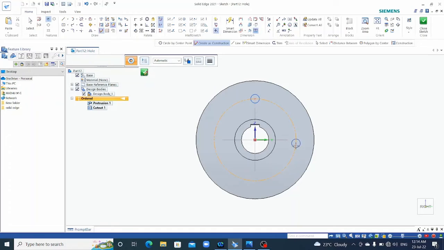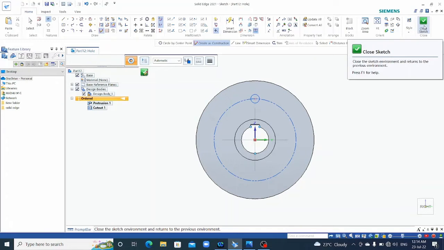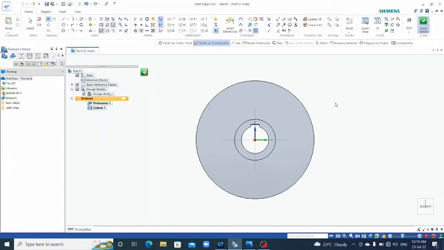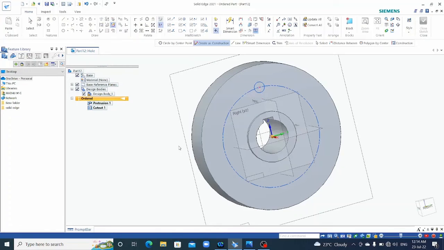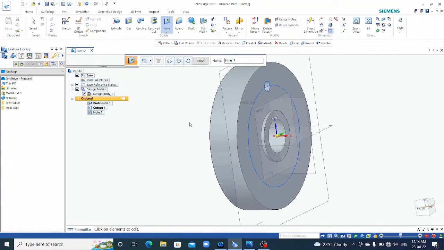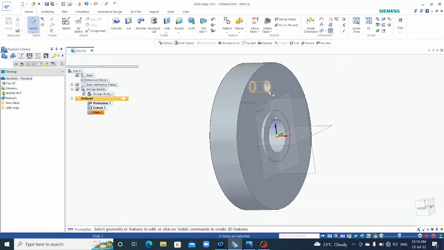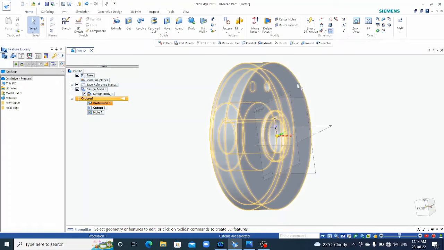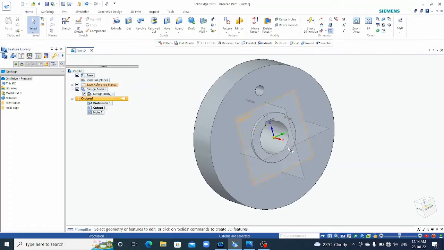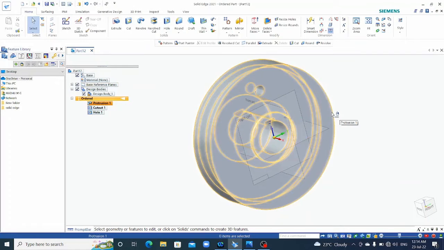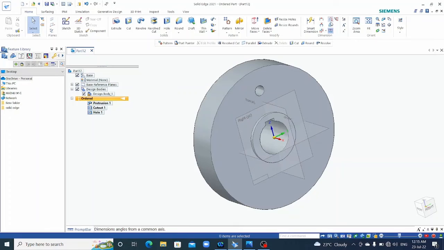If you want, you can create 4 holes at a time. Otherwise, we can do it by pattern also. So let's see how pattern will work. Only one hole is created. The other 3 holes have to be created using the pattern option. I will select the pattern.